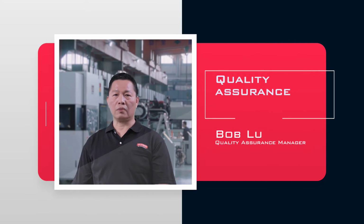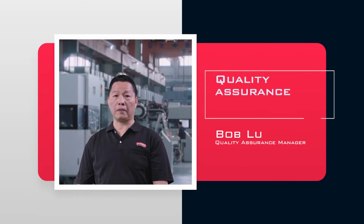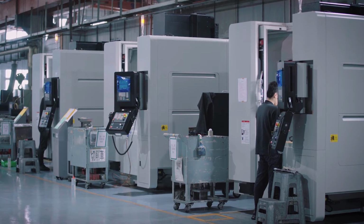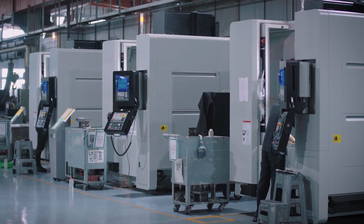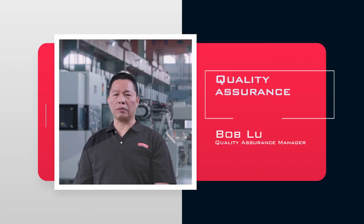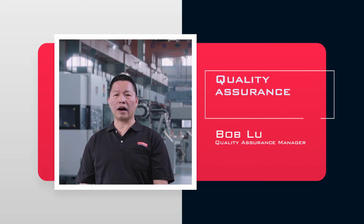We have a very rigorous IQC policy to ensure only the best incoming materials are used for Quaser machines. The IPQC assembly process inspection is always in accordance with the assembly process standard manual. The inspection is completed in each section and the assembly quality inspection data are recalled to accomplish zero defect quality. Then the machine is submitted to OQC for the final product inspection.